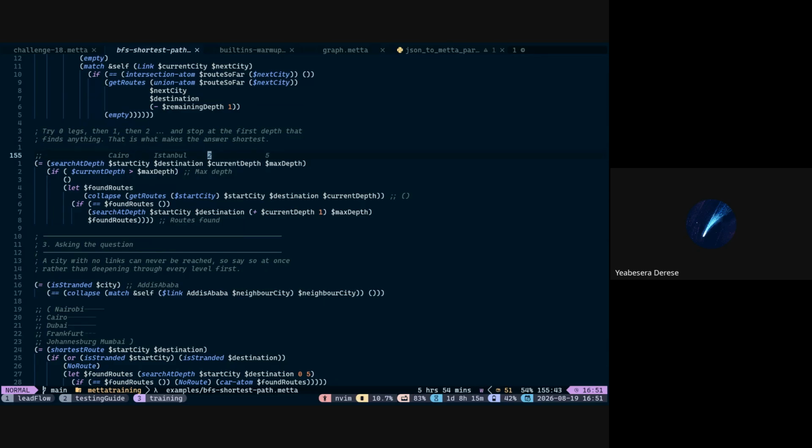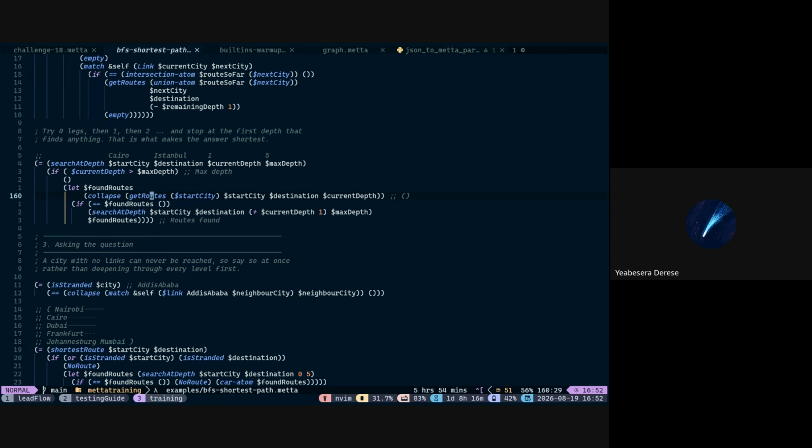All right, so let's search after we've reached Cairo. So this getRoutes function call is going to be changed. Let's make the current depth 1 because Cairo is one step after traversing from our main city, which is Addis Ababa. So we have to make it 1 and go to the getRoute function call.